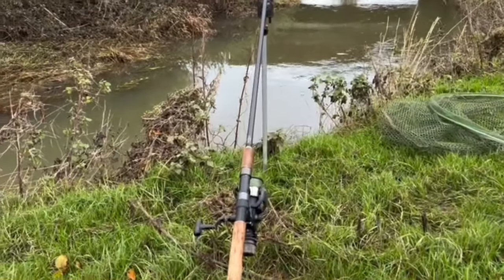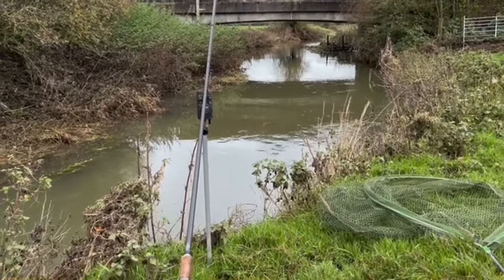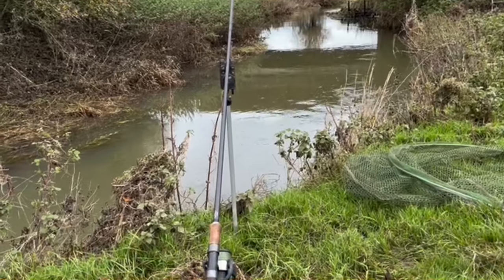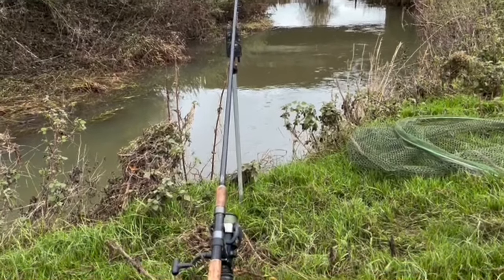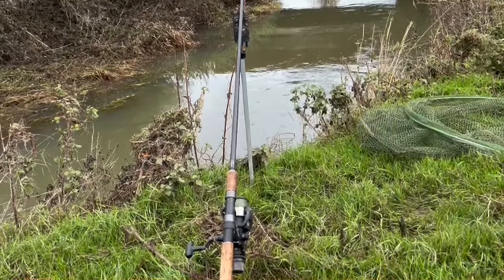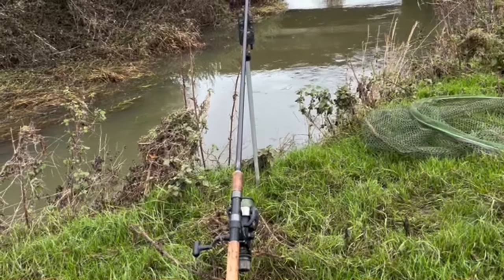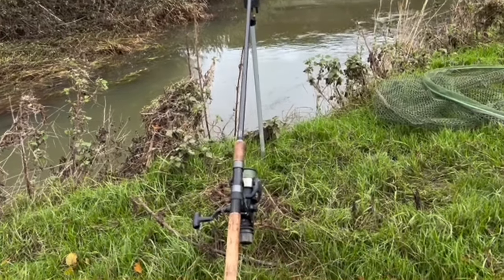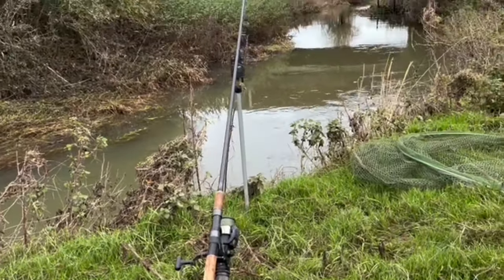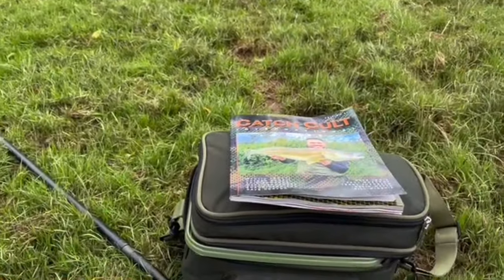As you can see, I'm travelling silly light today. Got my one rod, that's a Dave Lumb, 2.5 pound test curve, P2. I only use Dave Lumb rods for pike fishing. We don't need rods like that. You'd get away with some of the little carp rods, 10-foot stalking rods, would be absolutely ideal. Got a small bait runner, 50-pound braid. Don't need a bite alarm. And all the bits I need are in there.